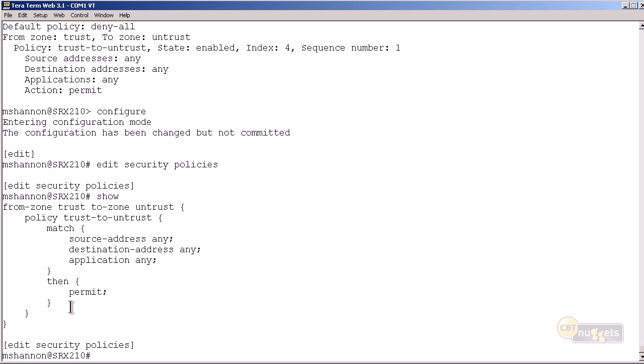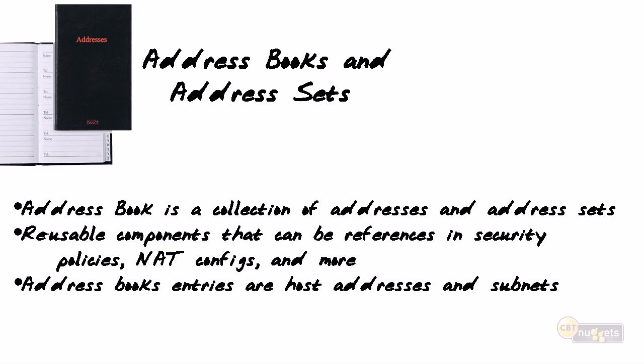Now, the last topic I want to look at in this particular nugget, part 1, before we get into the real application of policy, is talking about address books and address sets. Now, generally, I don't do a lot of comparisons between Juniper and Cisco as we go along through here, but this one, it's just so obvious that I just can't help it.